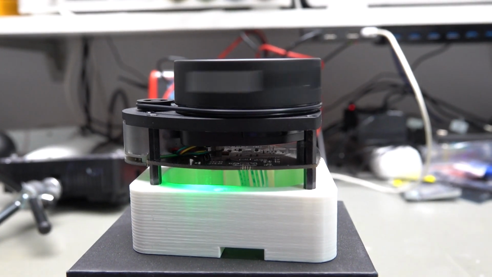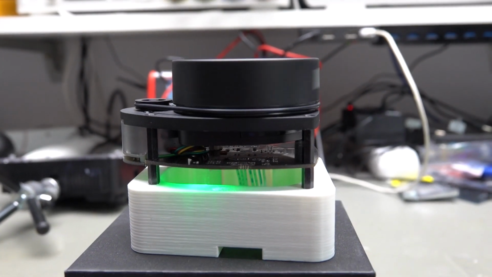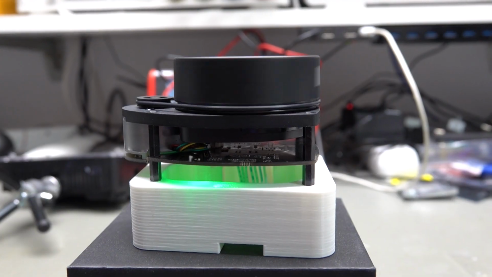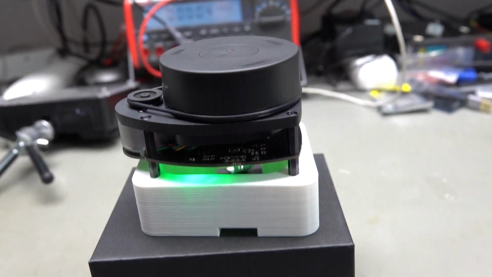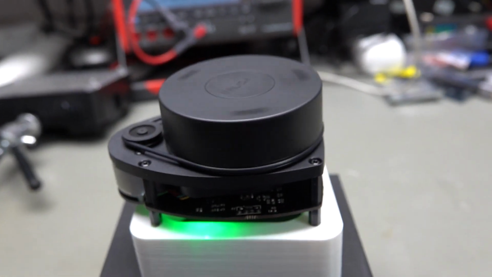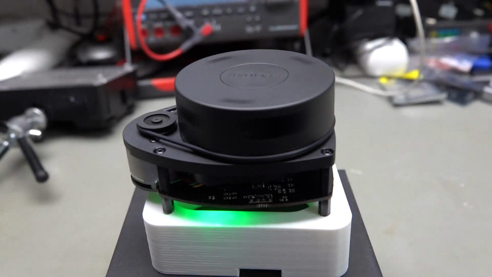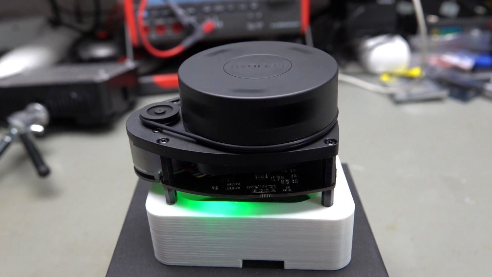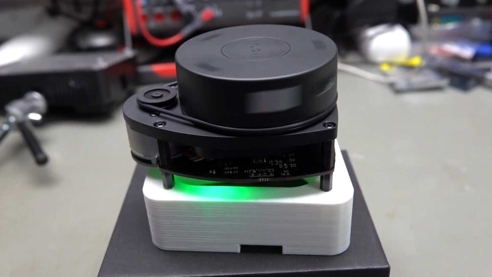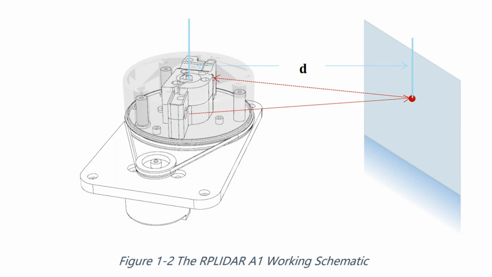And now DF Robot sends me this cool RPLIDAR A1, which costs around $100, for a test. It rotates typically 7 times per second and measures the distance continuously in all directions. A massive improvement over the fixed LIDARs. It uses a laser beam and triangulation to measure the distance to an object. So let's give this device a simple task.